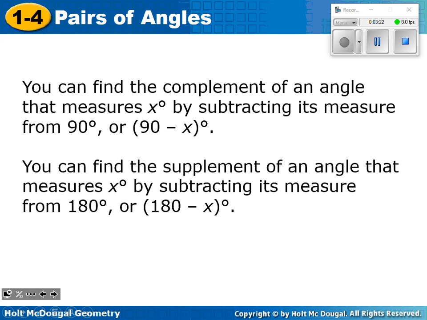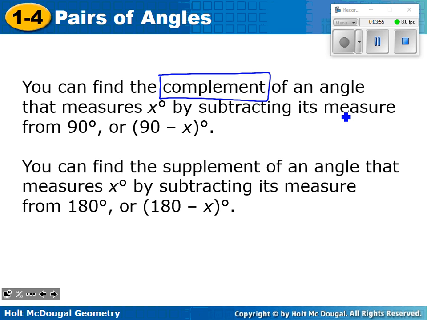Okay. Oh, and by the way, how many of you think you might confuse complementary and supplementary? Which one's 90, which one's 180? Okay, here's a little trick they mention in the textbook. C comes before S in the alphabet, right? And 90 comes before 180 on a number line. So if you can remember, C comes before S, 90 comes before 180. Complementary adds to be 90, supplementary adds to be 180, if that helps. Just a little trick.